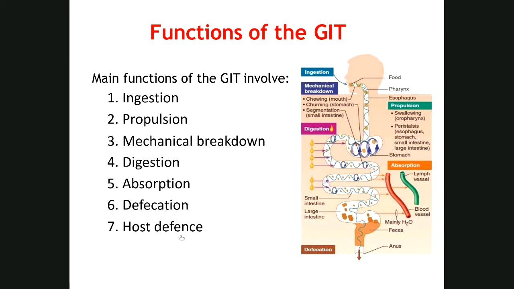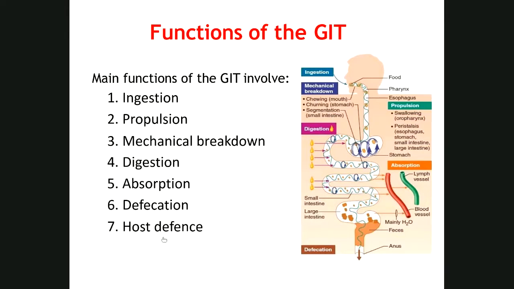And in addition to all these six, which are closely related, comes one additional function, which is host defense, like what we have described in the respiratory system. So we have a defense system in case of the ingestion of any contaminant, chemical or microbial. The body has its own defense lines within the gastrointestinal system. And of course, these include the acids, the immunoglobulins, and the lysozymes, which help to eliminate microbial agents, in addition to the acidity of the stomach, which helps to kill the bacteria and other microorganisms.